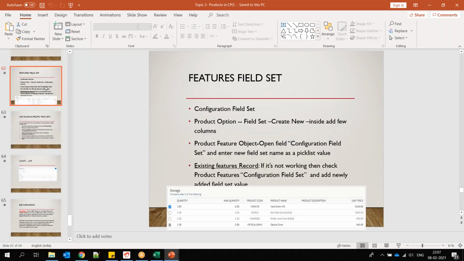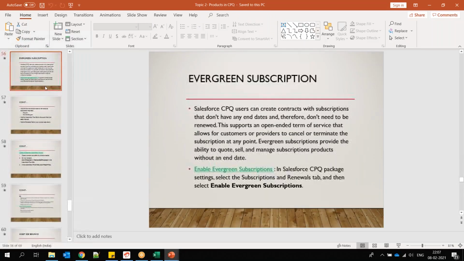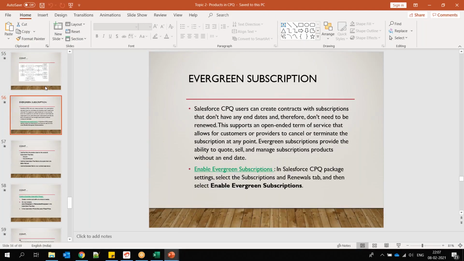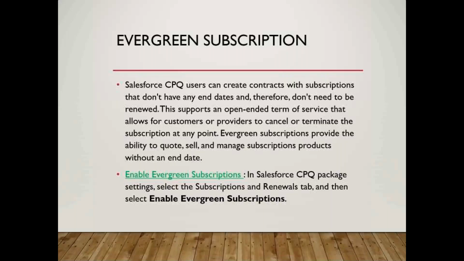Evergreen products. So what is this evergreen? If you read this definition, Salesforce CPQ users can create contracts with subscriptions that don't have any end dates, right? So subscriptions or order lines or quote lines without end dates, and therefore don't need to be renewed. You don't need to renew because it's not expiring anyway. We don't have end dates for that.